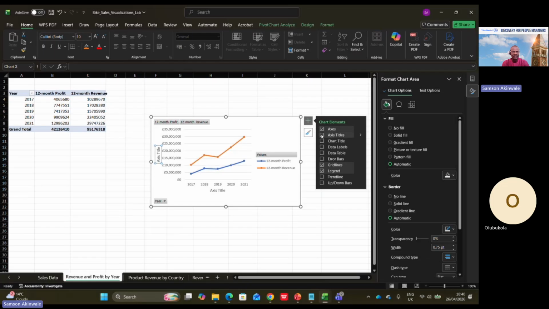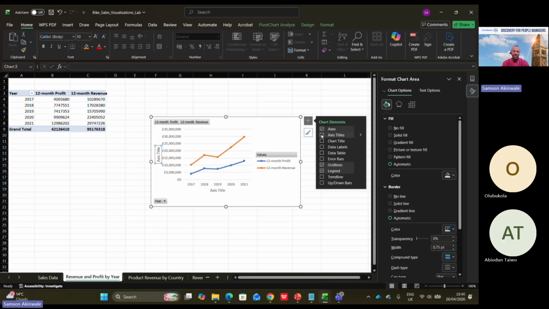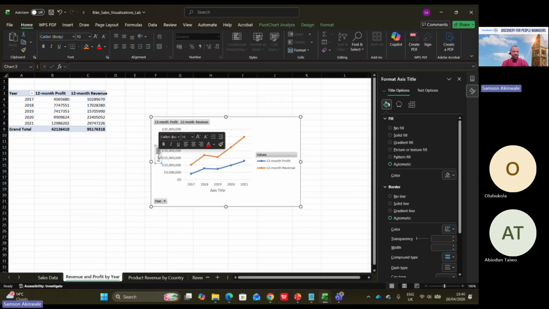So the moment I'm selecting axis title, it gives me a provision of a box for vertical axis and a box for horizontal axis. So on the axis title here, I can change this one to US dollars for the vertical, because that's what those numbers there are representing. Then this one on the horizontal, I can change it to, of course, it's representing here. That's fine. What else do I want to remove from this chart that is not making it look nicely?